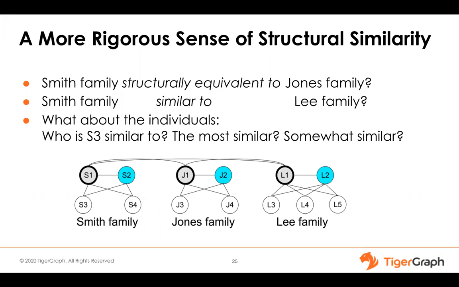So it's obviously probably trickier, or at least computationally harder, to find the Jones family as being a match to the Smith family. But you can do that with TigerGraph's pattern matching, path matching syntax. Just expect that query is going to take longer to compute. I hope that answered the question.